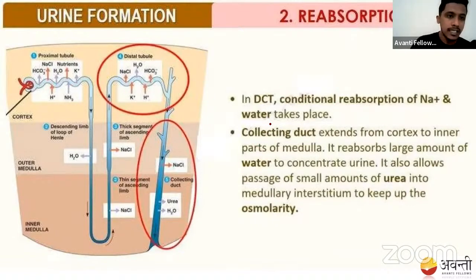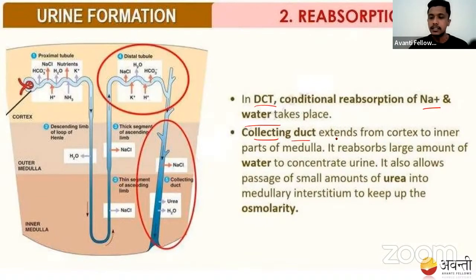The last portions of your nephron, that is the distal convoluted tubule and the collecting ducts, also have a significant role to play. The DCT is very conditional in its reabsorption, based on the requirements and the overall body condition. The DCT functions in the reabsorption of sodium and water. Whereas the collecting ducts are interconnections of not one nephron, but several nephrons.